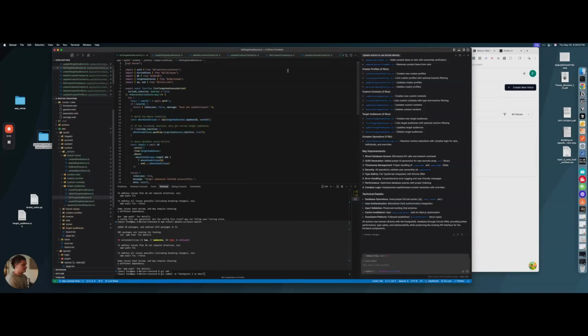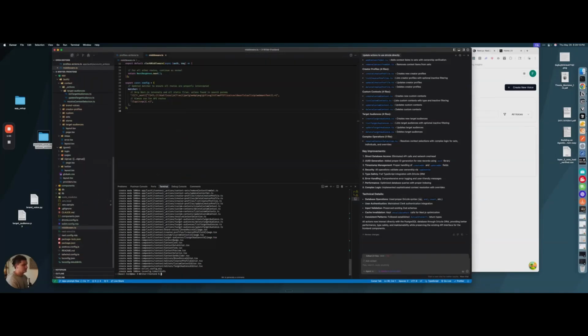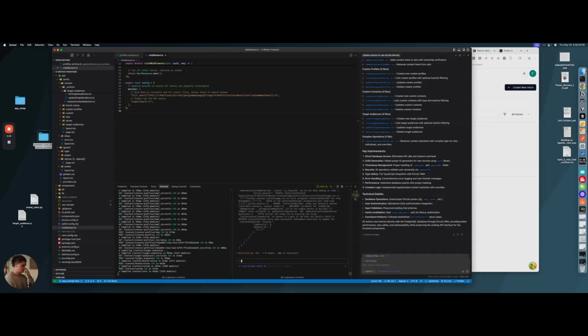Let's now close down all these files. Checkpoint 3 is done. There we go. We push that up so we have everything. We go back to code. We hit a clear. Bro, I might need to get the $200 a month plan. This is crazy, man. Now let's kick it off.